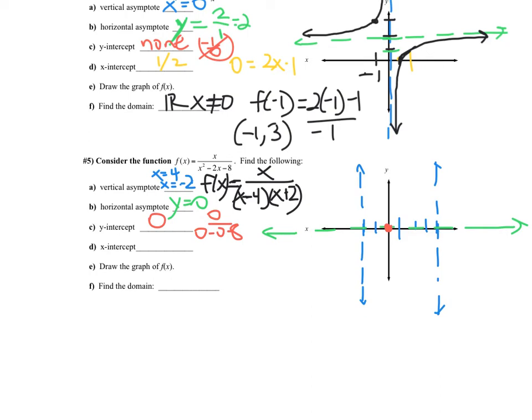All right, now the x-intercept is found by letting y equal 0. So let y equal 0, and I get x over, it doesn't even matter, so x equals 0. My x-intercept is also 0. Okay, and then it says draw the graph. Well, I only have 1 point. That kind of stinks. But then it also says find the domain. So the domain, of course, all real numbers. And I always say of course because you guys are good at this and you know all real numbers except for 4 and -2. So let's take a look at our graph.